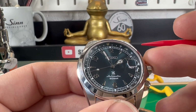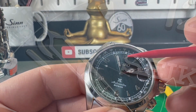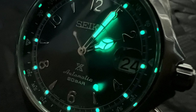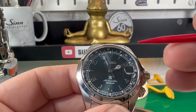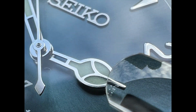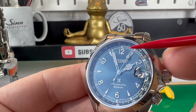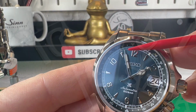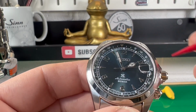So anyway, obviously we have these cathedral style hands. There is lume on the hands. There is also lume on these pips going out here on the hour markers. Now the lume is good because obviously it's a Seiko, they do excellent lume. But to be fair, because there's not a lot of it, it obviously won't last too long on the hour markers. The hands on the other hand, they do actually last quite well. I do like how you got the cathedral style hand there, because it really is precise as you look out to the minute track going around there.